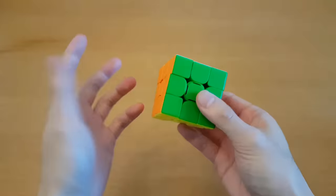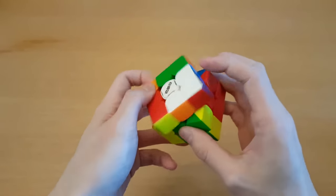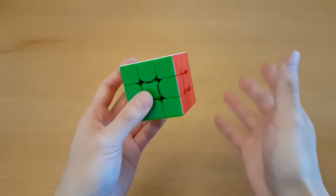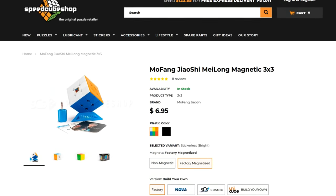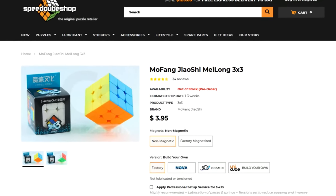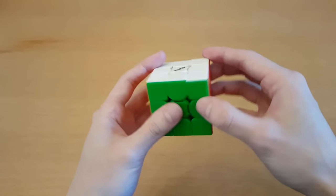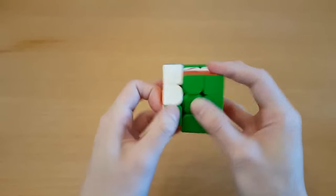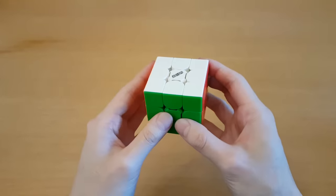So, nothing wrong with this if you actually use it as your first cube or something, but I wouldn't recommend getting it. If you just want a good cheap 3x3, the magnetic or even non-magnetic Meilong is probably better than this. Oh yeah, did I mention this is magnetic? I barely noticed just because of how flimsy it is. I can't imagine how it would be if it didn't have magnets.